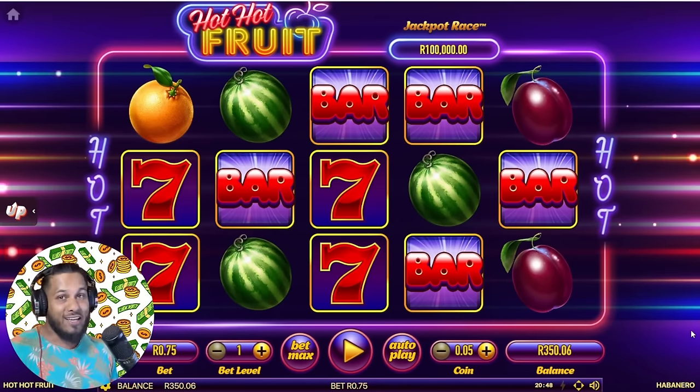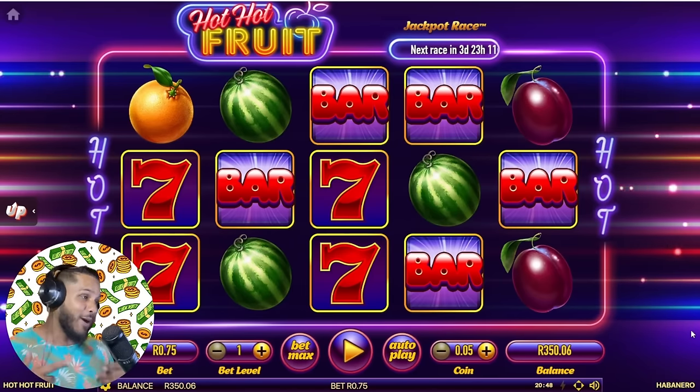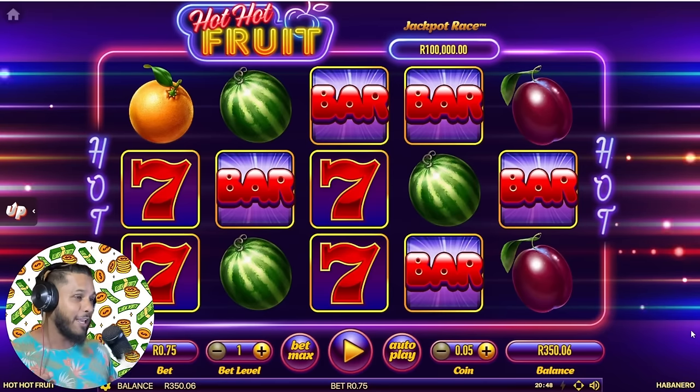For all of you guys that are receiving that Sasa 350, put it in the hot fruits. No, I'm joking, don't do that. But yo, I got the Sasa 350 in the hot fruits. Let's see what it's gonna do for us today.